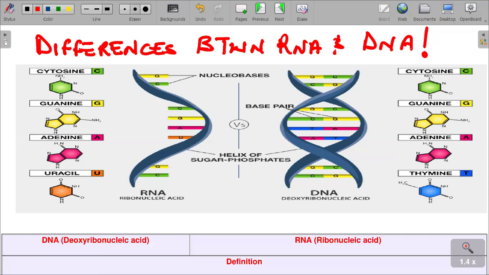Last week, I presented to you the DNA structure. Today, we are going to be looking at the difference between RNA and DNA. I think I've given a good presentation on DNA. On the board here, you can see the structure of RNA and the structure of DNA, and below the structures there is also a table that is going to be used in the analysis of the two nucleic acids, DNA and RNA.